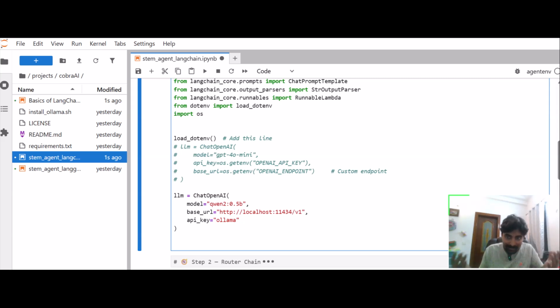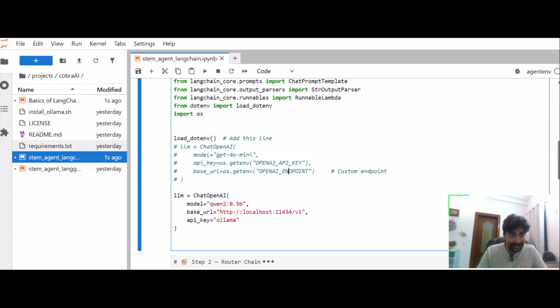Second, if you want to use your own on-premises setup, you can install Ollama and run a small LLM behind it. I will explain how you can run a very small model with limited CPU: 2 GB RAM and a 2 or 4 core CPU. I can run a small LLM. Qwen 2.5 with 0.5 billion parameters can run on any system that has 2 GB RAM.